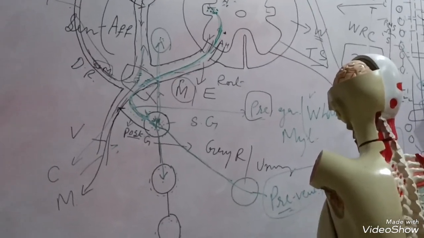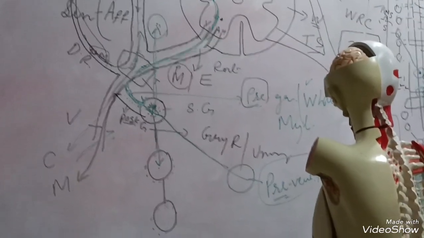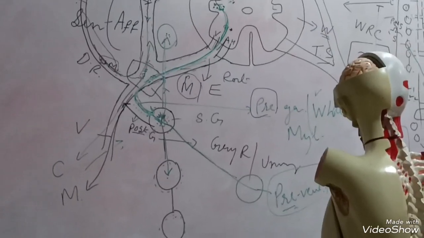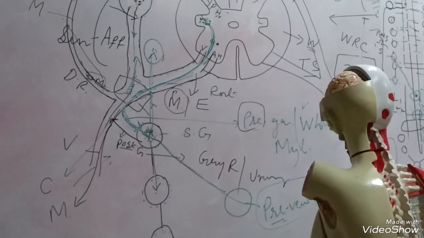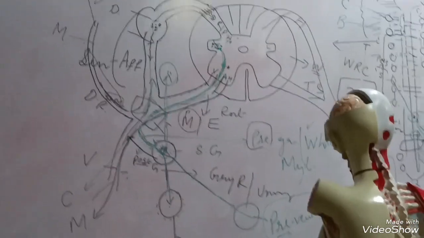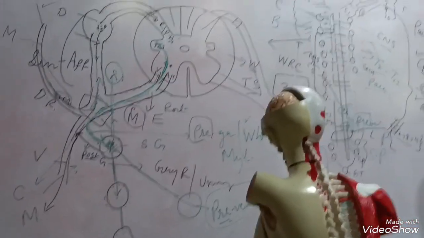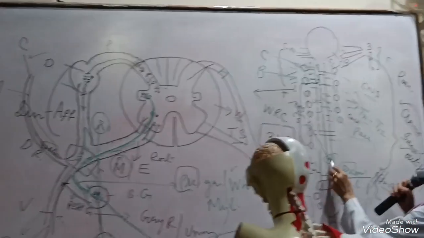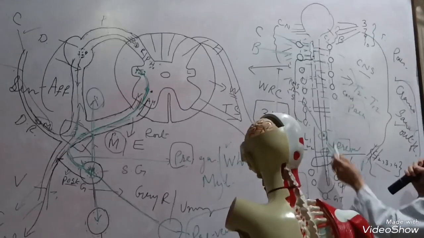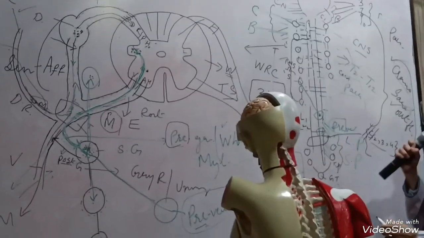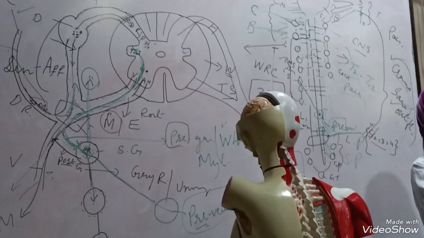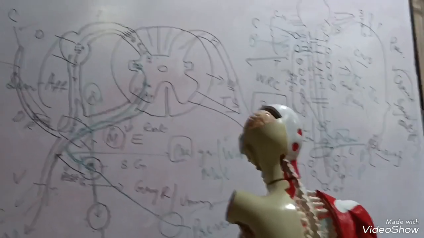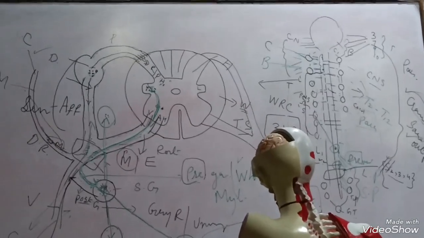And the few prevertebral ganglia you can name according to the major vessels lying in the branches of the aorta, like celiac ganglion, like superior mesenteric ganglion and plexus, and inferior mesenteric ganglion and plexus, and the preaortic. These all are present anterior to the vertebral column, and of course related to the branches of the aorta which runs in your abdomen, right? This is the main framework which you will observe.